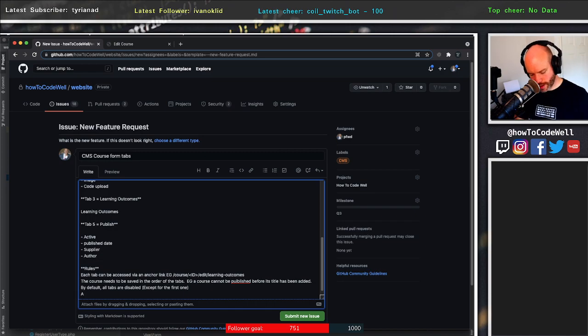Okay. A tab is only enabled if the previous data, if the course has sufficient data to enable the tab. I think maybe this is going a little bit too far.